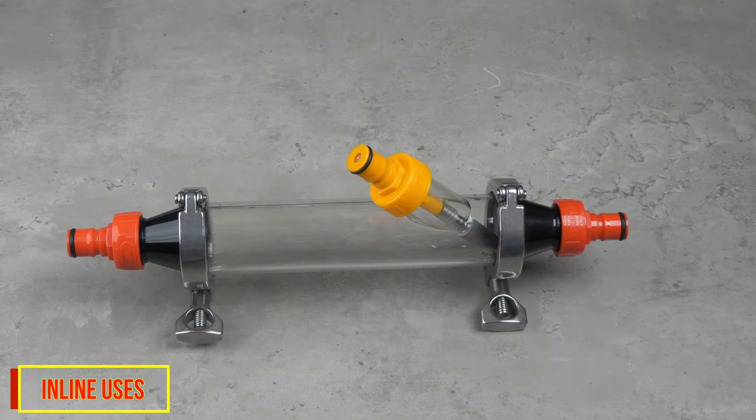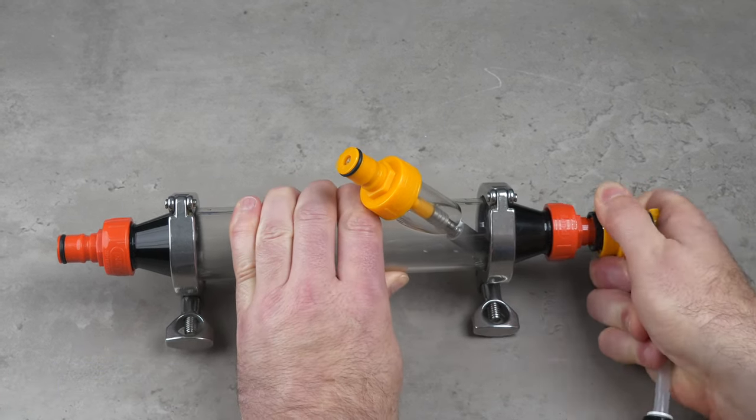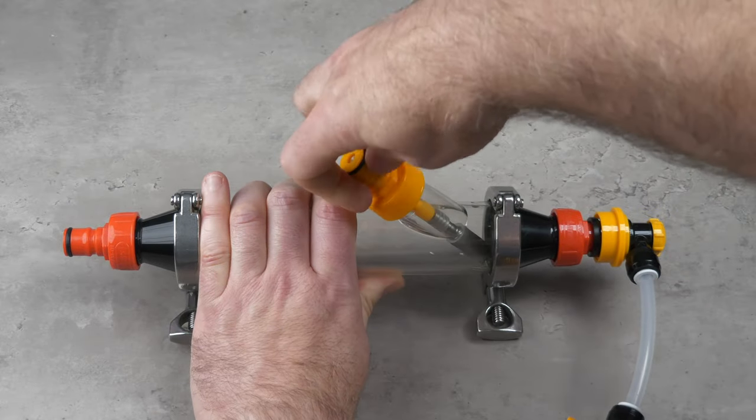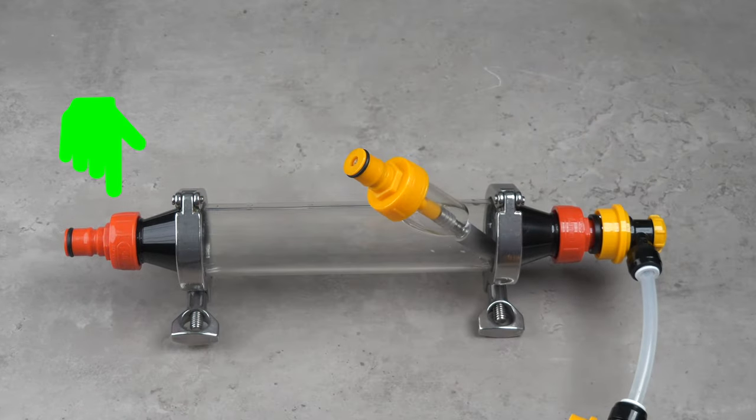Let's now look at inline uses, and here you can see a baseline setup. This can be used as an inline carbonator. If you use a ball lock jumper at this end, you can connect to a keg. Then from the yellow middle ball lock, you can add in your CO2 up to a massive 10 bars of pressure, which is 145 PSI. At the end of this ball lock I have a diffusion stone which will help the CO2 on its way into our beer. You would then connect your serving hose to the far left end ball lock for dispensing from a beer tap. This works best if the inline carbonator is within your fridge so that the CO2 can be quickly absorbed. I would suggest experimenting with different pressure levels, which will vary depending on the temperature in your fridge and the amount of time you have spent carbonating each serving.